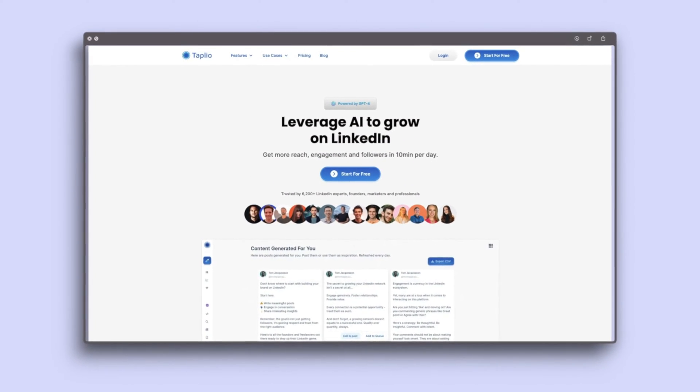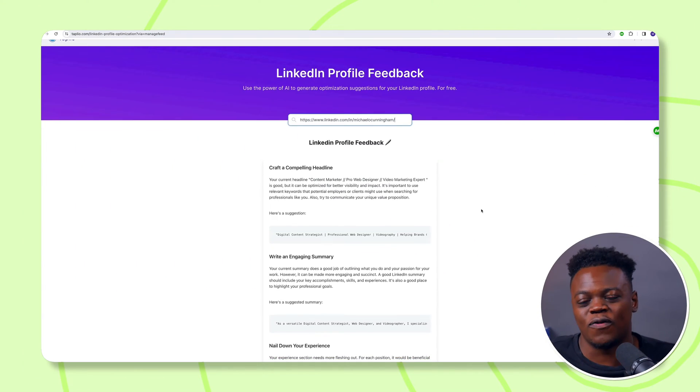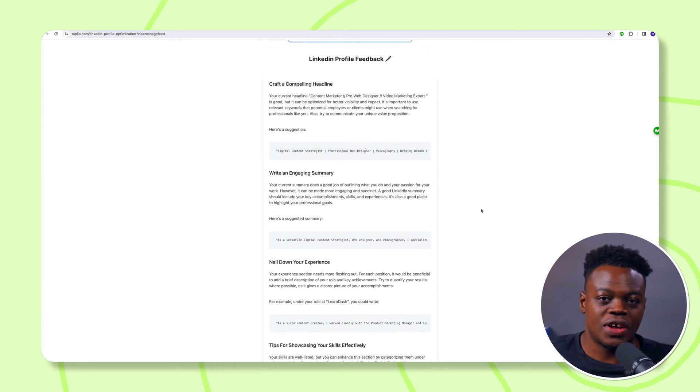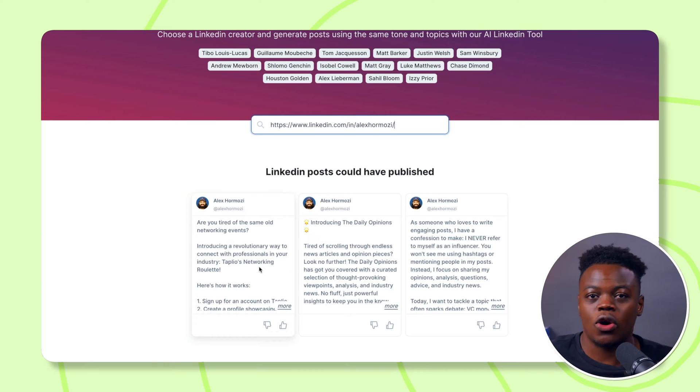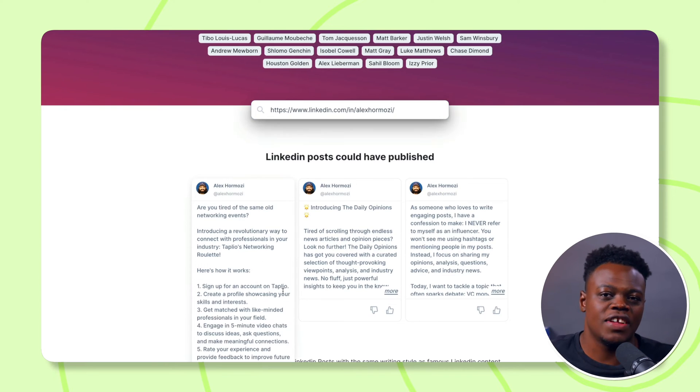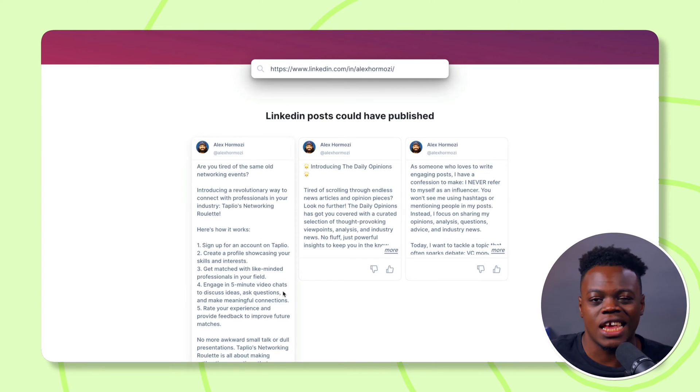I've found another awesome resource to push your profile from good to LinkedIn celebrity: Taplio's suite of tools. Their AI profile feedback tool is like having a personal marketing guru whispering sweet optimizations into your ear — and it's free. You get actionable suggestions to elevate your profile's impact. And for your content strategy, meet Taplio's LinkedIn post generator. Serve it a topic, a video URL, or a website, and it cooks up an AI-generated post with a flavor that's all you — perfect for keeping your feed fresh and engaging.